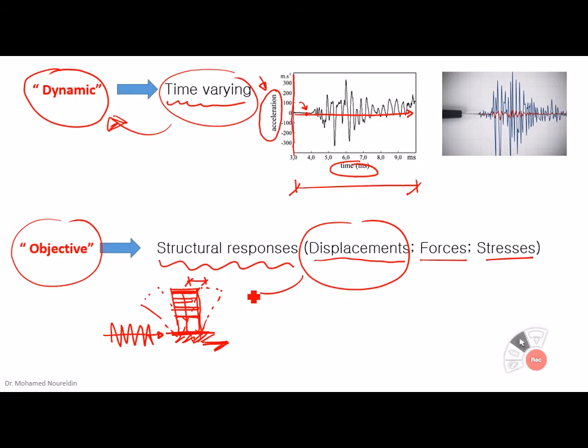So we want to know some issues related to our system. Okay, this is the displacement. From the displacement we can obtain many things, and one of the major things that we can obtain is related to the forces. So if we know how much displacement is going to take place under the earthquake or under this dynamic loading, then we can find a way to get the forces in members. So for each column and member, for example, these are the columns and these are the beams, under this delta we are going to obtain what are the forces that are going to take place in this beam. This is number one.